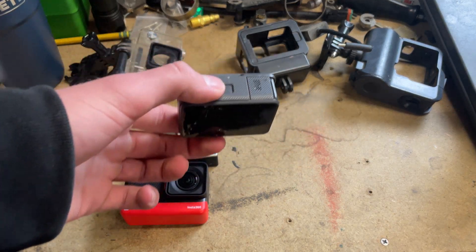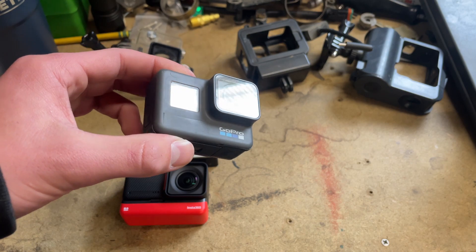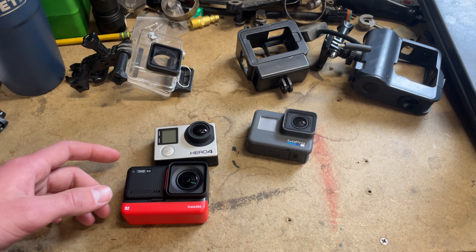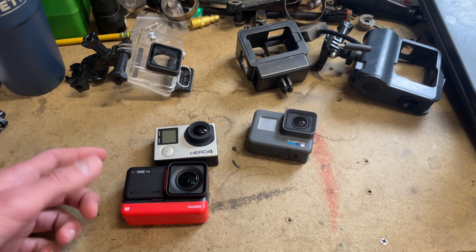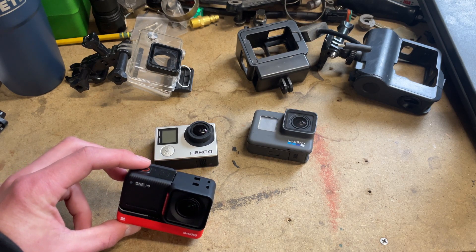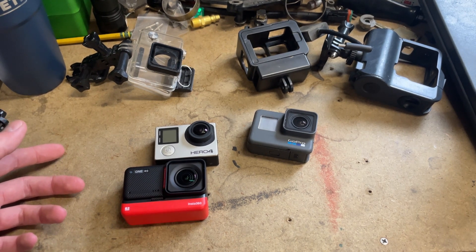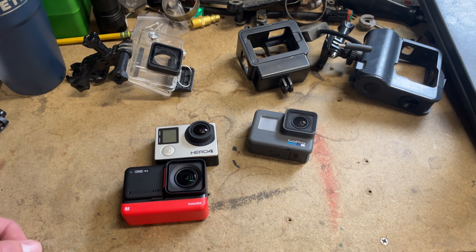Some of you are probably wondering why I switched. The GoPro's been good, but the newer GoPros have had problems with overheating. I do a lot more with my footage — I like higher resolution and higher frame rates. The Insta360 is just an upgrade. I didn't get the 360 lens because it was $450 versus $300 for this one, and I couldn't justify it. So I got just the one with the 4K lens, and I haven't shot any video with it yet — it's still brand new.